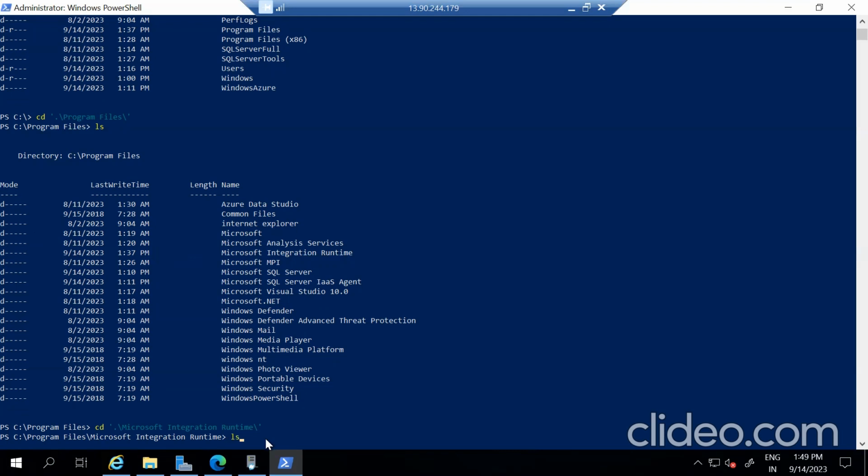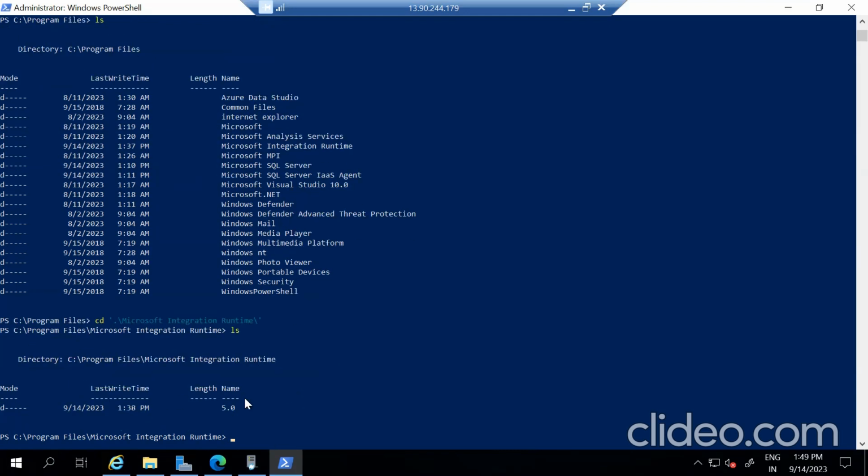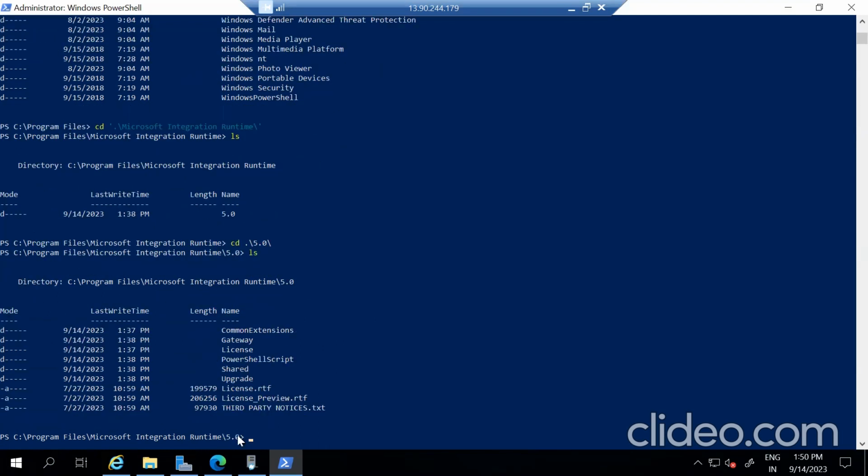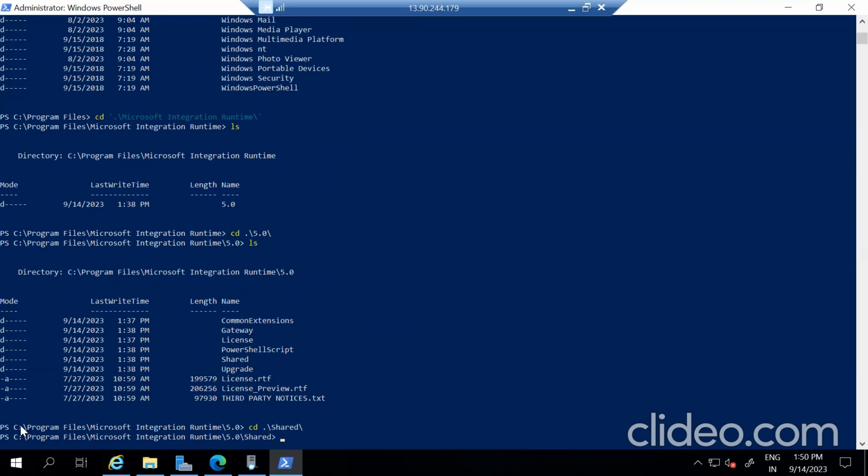Let me give the ls option again. See, we have only one folder, that is 5.0. Let me jump into this 5.0. ls. Now we have the shared path. Let me go into the shared path. See, guys, we are going one by one.